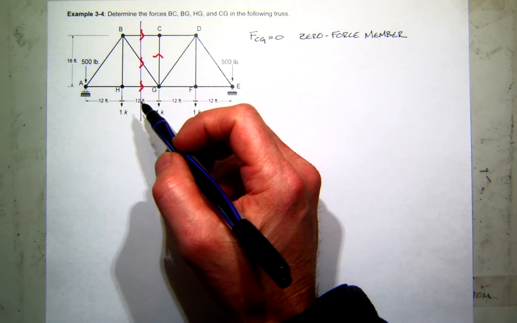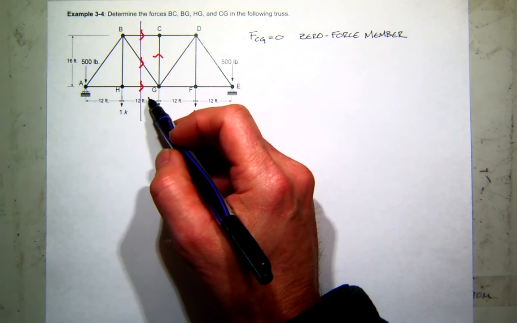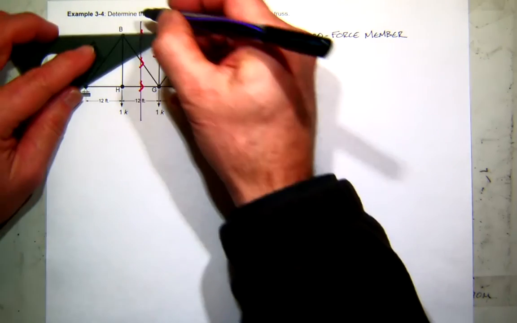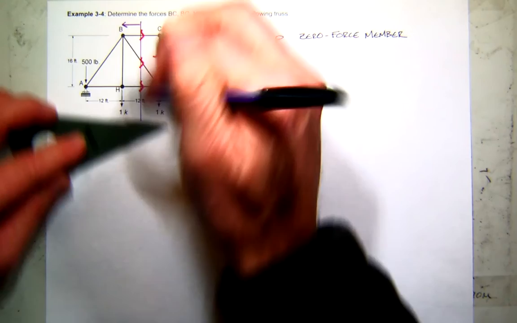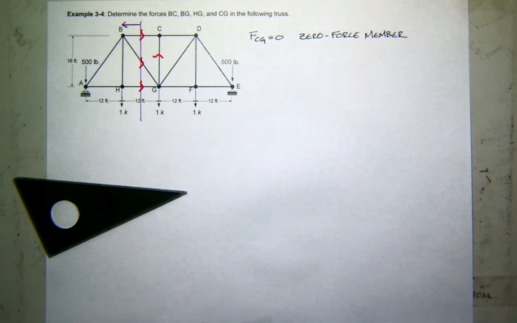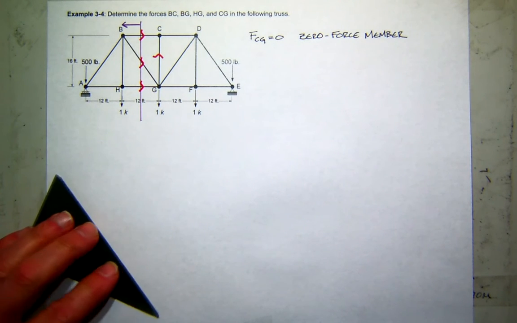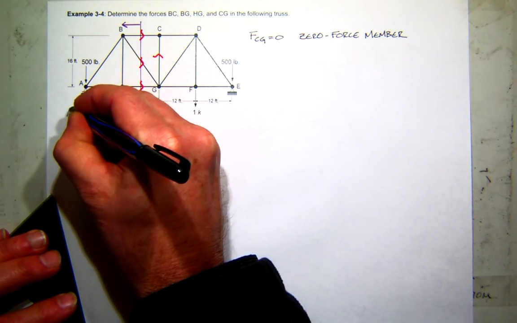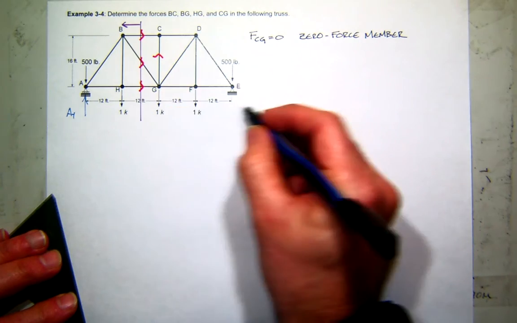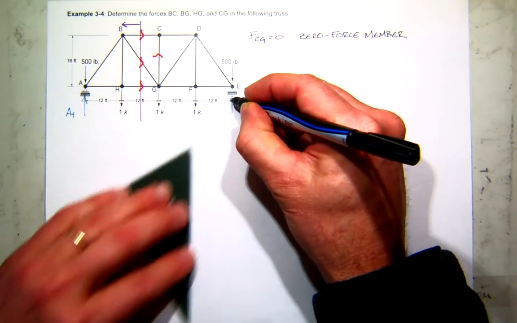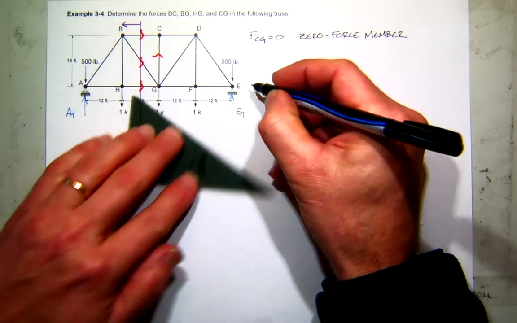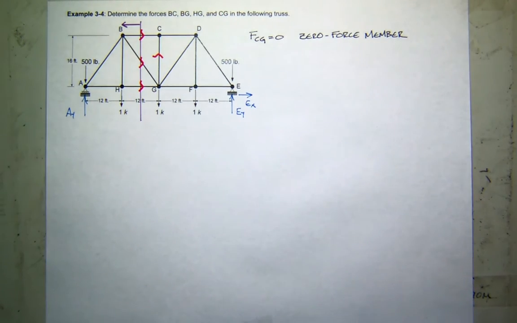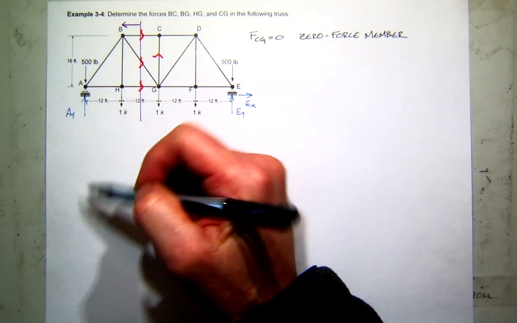So now the question that we have to ask ourselves, do we want to work the left side or the right side? I like the left side. Why? They both work, by the way. There's no tremendous advantage. But on the left side, if you look at the reaction at A, it's just a roller. So that's just one unknown. The right side, E, is a pin. And although it wouldn't be that challenging to find, you do have two unknowns.